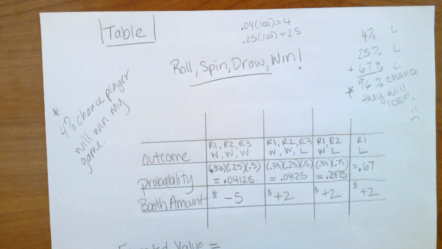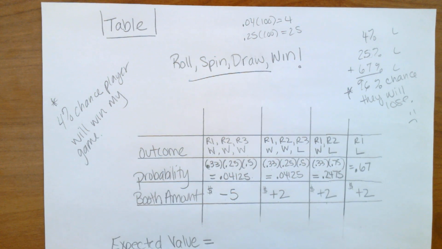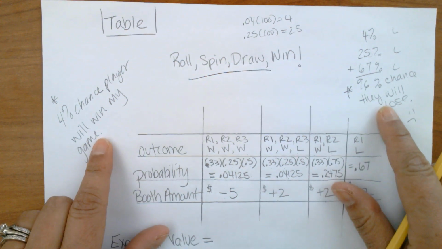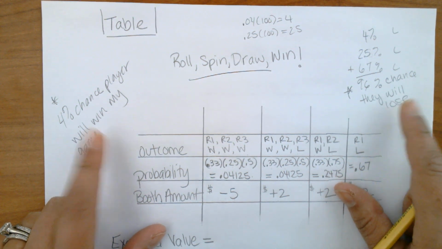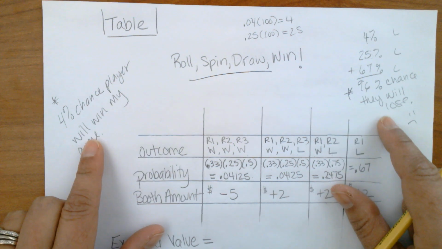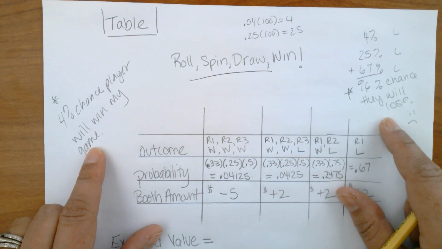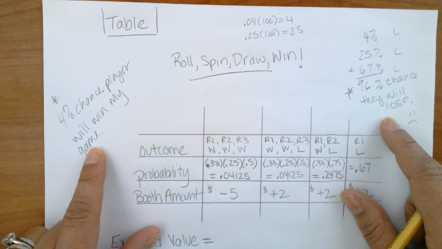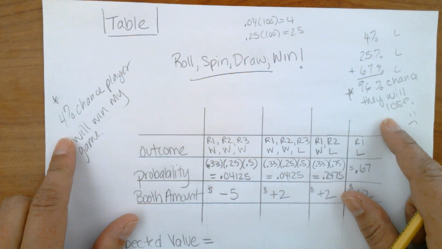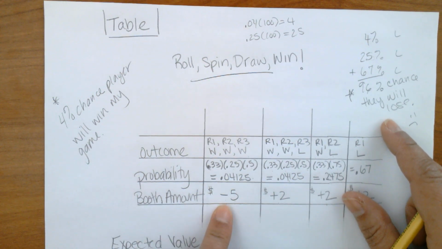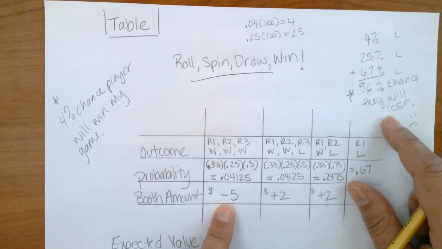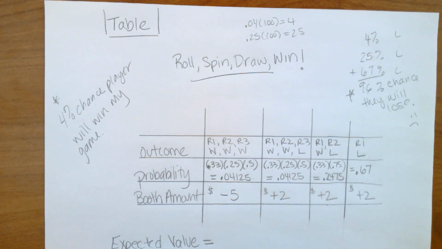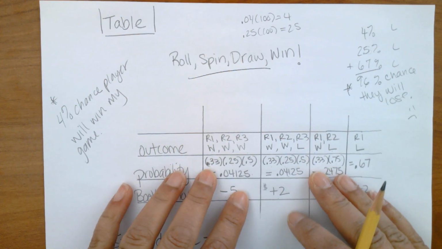So this is pretty good. Now I'm starting to explain what my table is and explain what the percents are. This is what I want you to do. I don't just want two sentences. When you explain or describe your table, these are the types of sentences that I want. You could say, the 4% chance that the player will win the game means that I have a 4% chance that I'm going to be giving them $5, or 96% chance they will lose. Sentences like that to describe what's going on in your table.